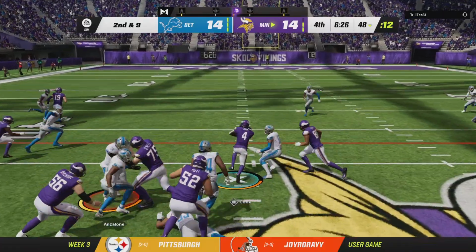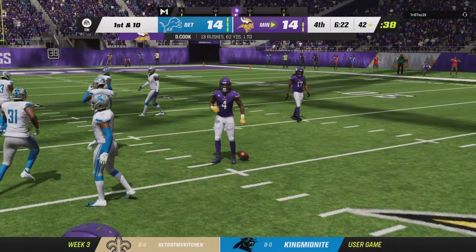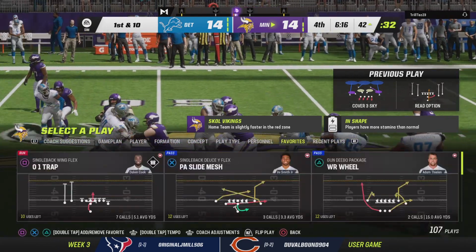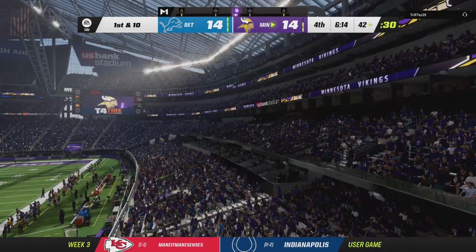On second down, Cook. And a solid run here as he'll pick his way down to the 42-yard line. 52 yards rushing for him now as he's carried it 13 times. When he runs, he seems to do a nice job of knowing when to be patient and find the hole, and then when the hole is there, he goes quickly.